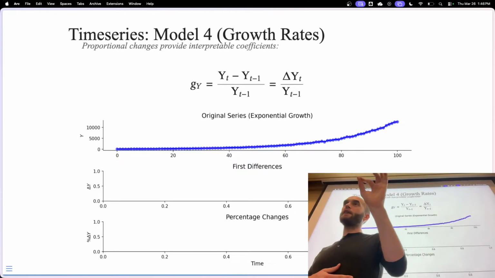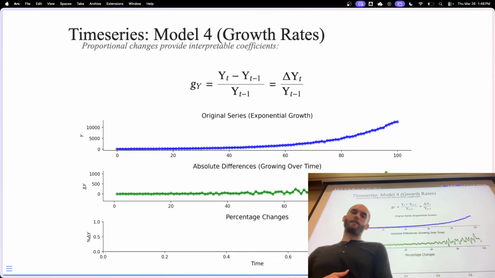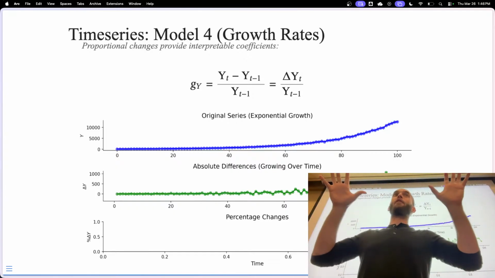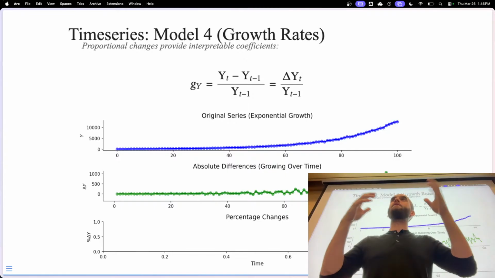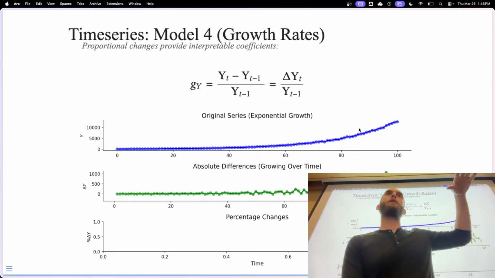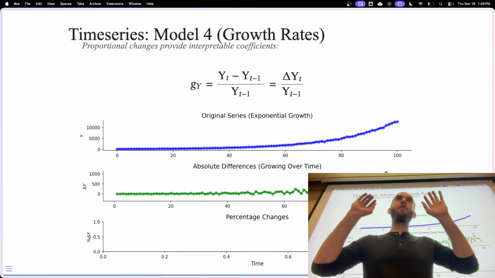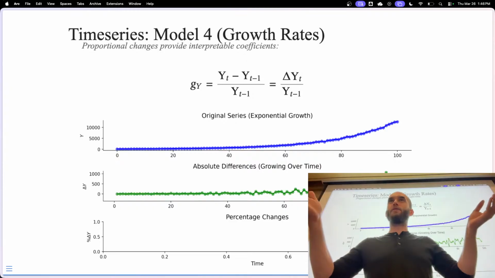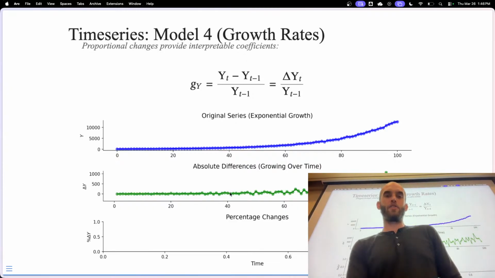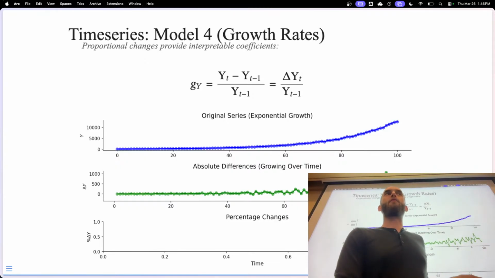So if we just look at first differences in these kinds of exponential relationships, it looks like this. At the beginning, the change isn't very large, simply because the level isn't very big, so any movement isn't going to be very large. But then as it starts growing, the changes appear larger. They are larger. So you can see that the changes grow through time. And if we were to run a model on this data, this would present other kinds of issues. The changes for small values are not very meaningful, while the changes for later values are very large.